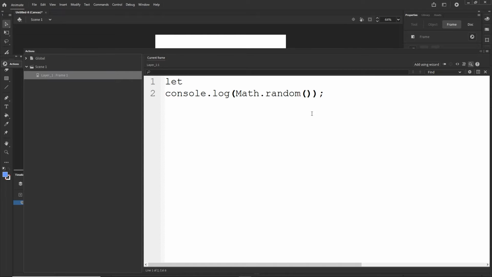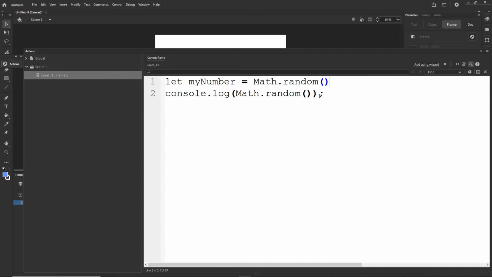So let myNumber, but this name of the variable is optional. You can choose whatever name, and I'm going to set that let myNumber is equal to, and for now I'm going to copy this, Ctrl C, and paste it in here, Ctrl V. So I just created a variable, and I assigned to that variable some random number.